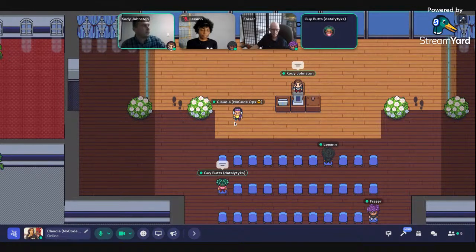Because of Fraser's point, if you didn't have control over access of the sheet, you may be able to build in some guardrails in the app. Well, no, you'll have control over access of the sheet in this. You will set up control. This is using company OAuth, company login stuff. So if I misunderstood, Fraser, you can set up control of who has access to the sheet and what is being leveraged.